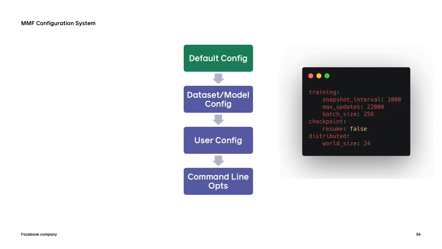There is a default configuration inside MMF, which provides basic defaults for everything inside MMF. For example, training, something like snapshot interval, log interval, maximum updates, batch size, checkpoint, how do you exactly want to resume? Do you want to resume from pre-trained file, zoo, or something else, then distributed setup, then scheduler attributes, and a lot of different things. So this is a base of our configuration.